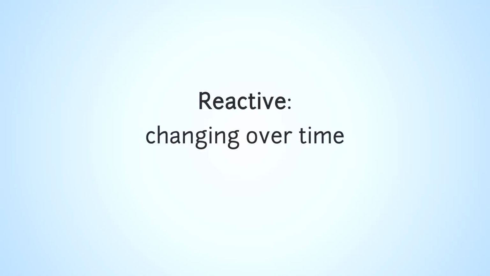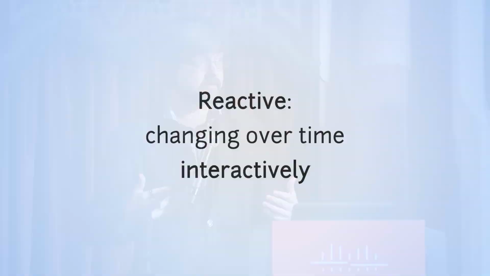Well, in the specific case of functional reactive programming, I'm going to say that reactive programming means two important things. It means writing programs that can change over time. So we're not just writing a computation that takes some input and provides some output. We actually care about the behavior of our program over time. And on top of this, we care about how it interacts over time. This means that our program might need to respond to events happening elsewhere in our code, or it might actually need to respond to things happening outside of the program, maybe even in the real world.